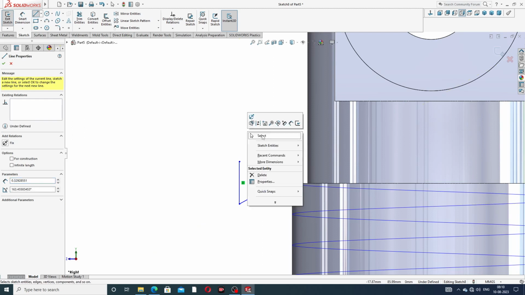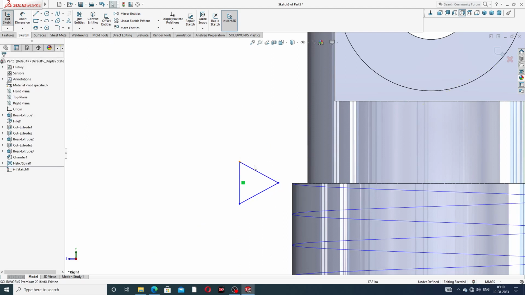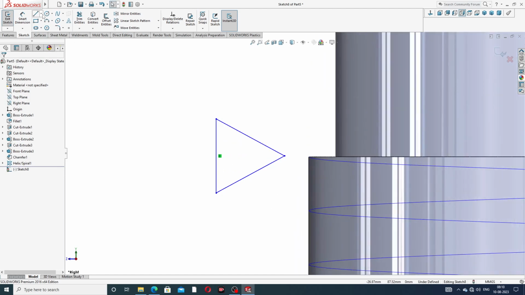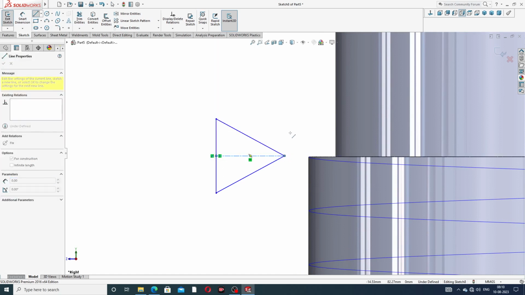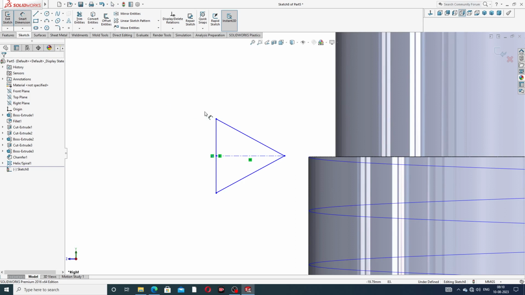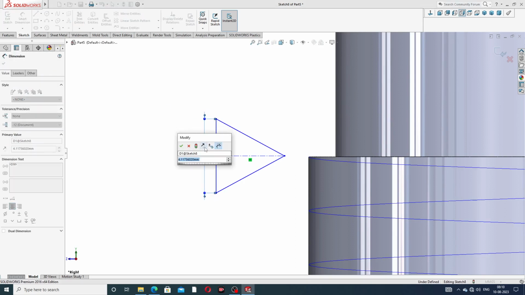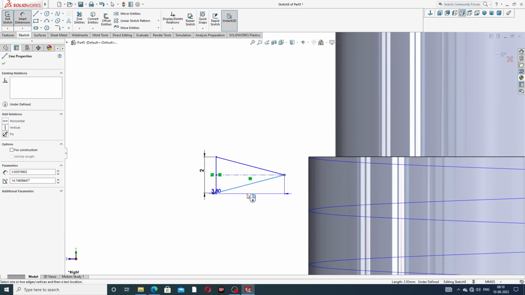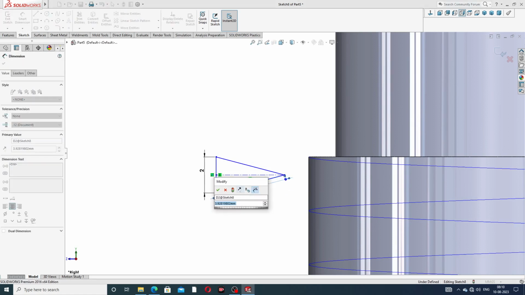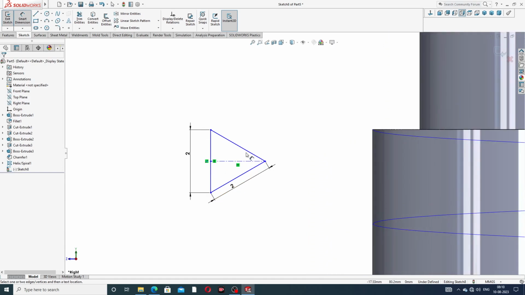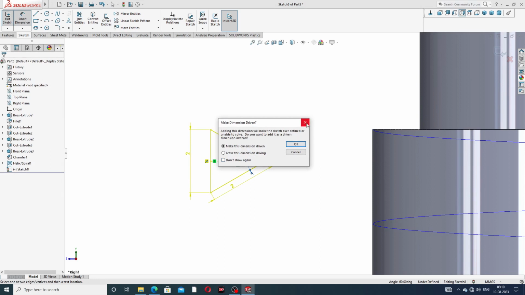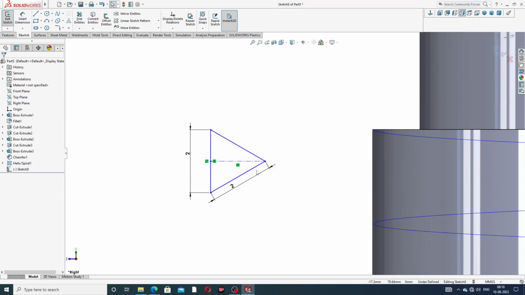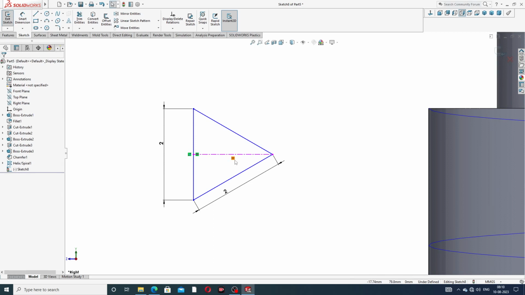Click okay, and also select a center line, drawing this to this, and okay, this length is 2 millimeter, and also this length is 2 millimeter. Okay, and this angle is 60 degree. Okay, not defined. All is perfect. Okay, this length is horizontal, then all is looking perfect.